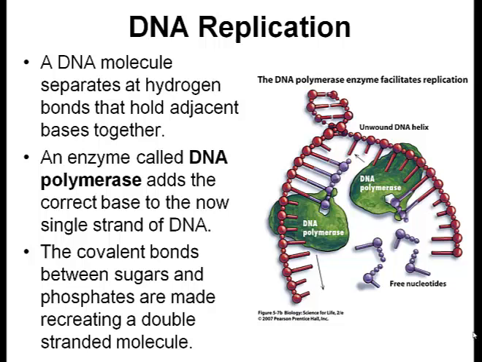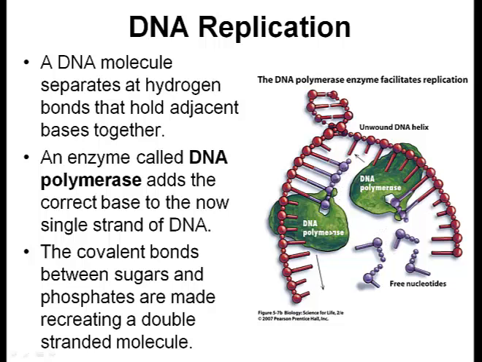That all begins when an enzyme called DNA helicase comes along. DNA helicase is not depicted in this particular slide, but we'll see it on a slide in just a moment. DNA helicase comes along and unzips the DNA. In other words, it pulls the two strands of DNA apart. Once those two strands are apart, an enzyme called DNA polymerase moves along each strand and lays down the new DNA based on the sequence of bases found in the old strand.